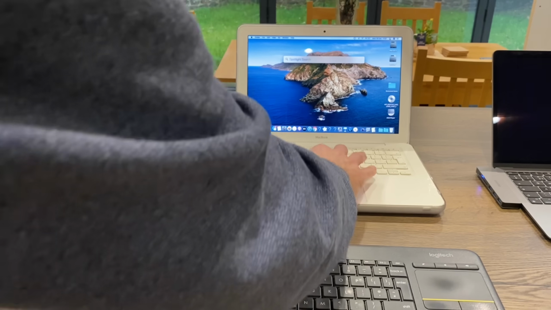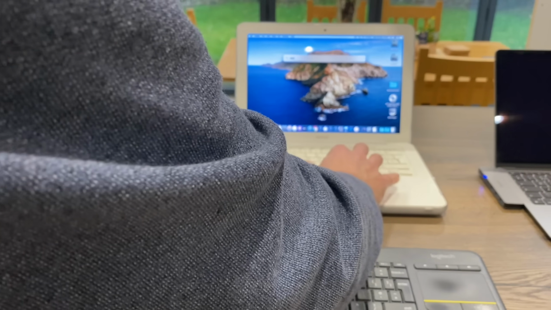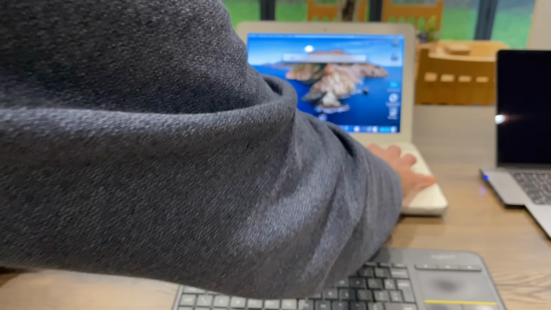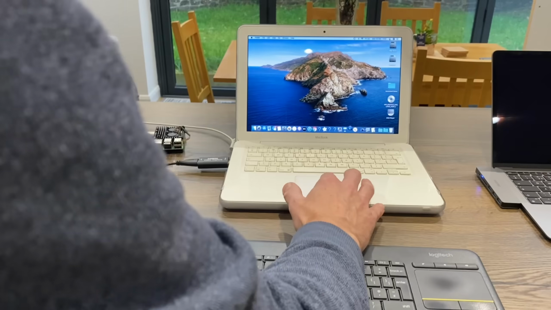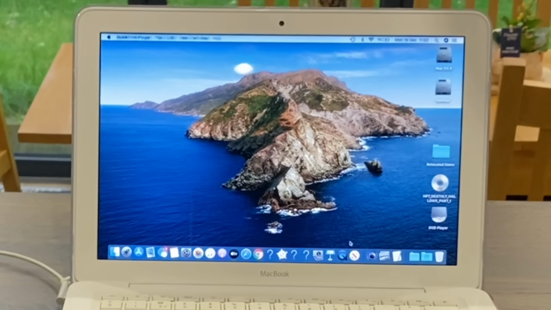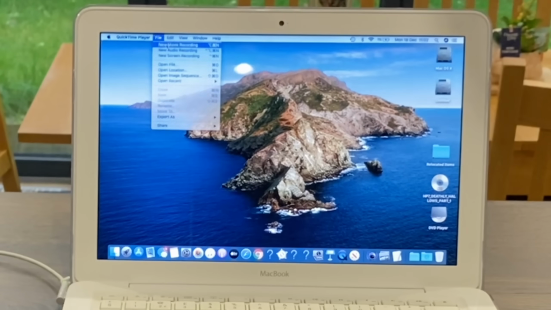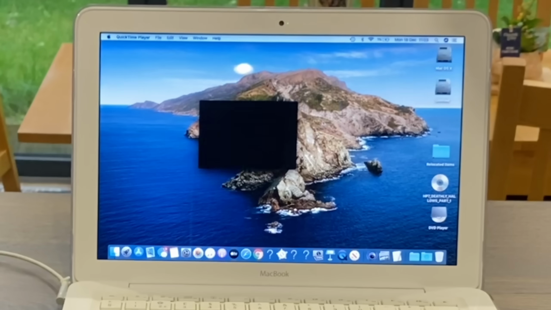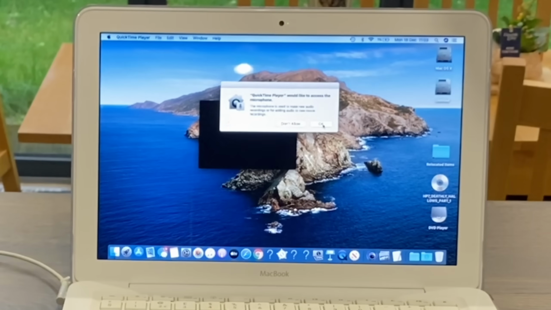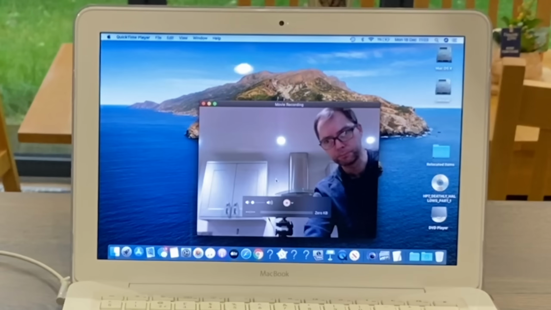I wonder if I've got OBS on here. If I have, I'll use that. If I haven't, I'll use QuickTime. No, it doesn't look like I have. So let's launch QuickTime. Takes a bit longer than my M1 Mac. See, my daughter's been watching Harry Potter using the DVD player because we haven't got very many DVD players in the house. So file, new movie recording. This will be an awful camera. Say okay to the camera and okay. And let's switch that to USB video.